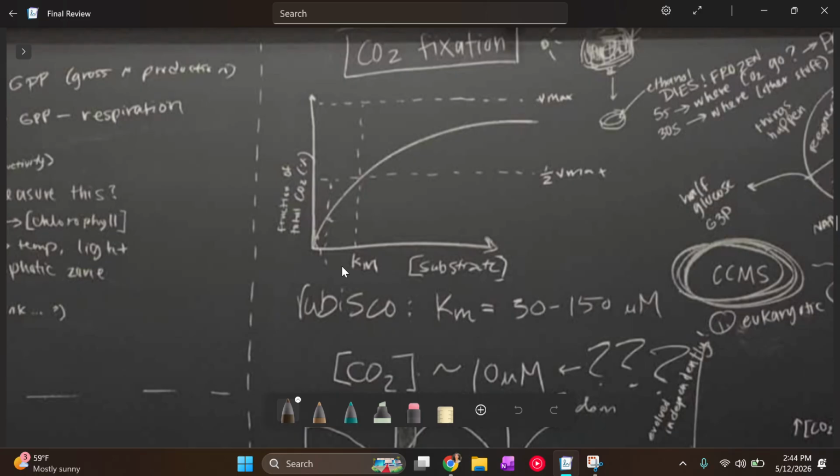So you can see how efficient an enzyme is by measuring its mu max, which is the highest efficiency of the enzyme, depending on the amount of substrate it has. This is kind of a logarithmic graph, so I don't know if you ever really reach this number, so we use the half Umax, and you see how much substrate is necessary to get to that. So if you had another enzyme, and this was an experiment that we're going to talk about later, that has a graph like this, where at the same Umax it needs a greater concentration of that substrate, so this would be a different value for Km, it would be less efficient.